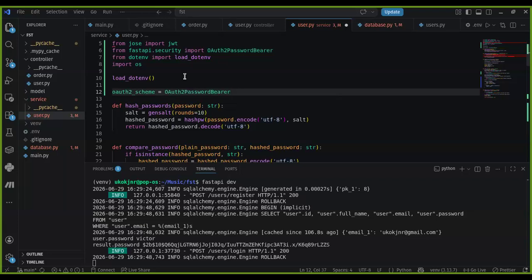Then inside here we'll just say that the token URL should be /auth/token.